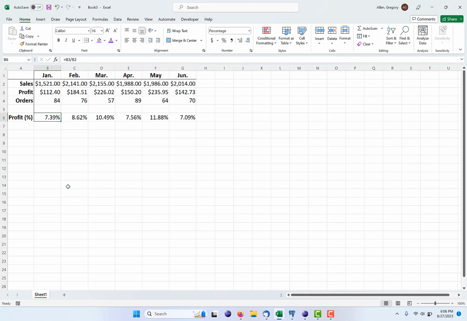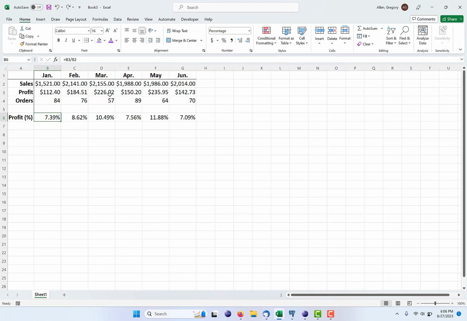One thing I do want to point out about these percentages, because this is a common mistake I see students make, they try to manually come in here and do the multiply and do the times 100. Don't do that. If I do that, watch what Excel does. That number blows up, right? Excel is going to handle the decimal to percentage conversion for you, so you don't have to add the 100 times part in there at all.